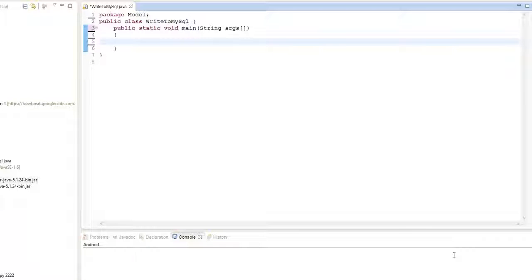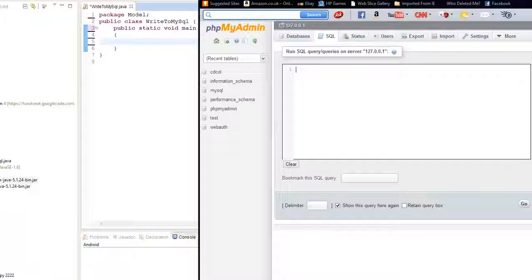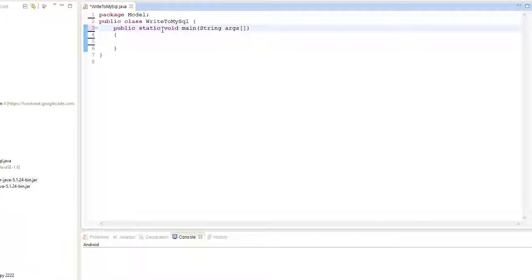I'm starting a new series with MySQL. We're going to be looking at writing, reading, all that I/O stuff. If you do not know anything about MySQL, I will be covering some of the basics. However, I'll be using MySQL with Java. If you've seen phpMyAdmin, I will be using this for some examples, but I'm going to be mainly using Java. So if you're familiar with this stuff, you're in the right place.